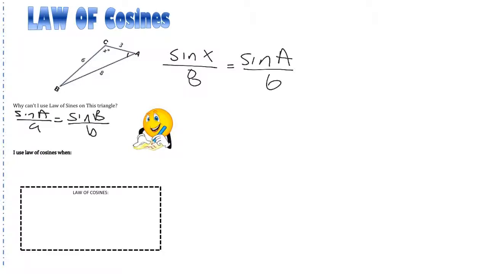the side across from it, which is 6. So my problem with the law of sines on this problem is I have a variable x and a variable for angle A. I have too many variables. So I need at least an angle or two to use the law of sines, so I can't use that on this problem. And again, we use law of sines when we don't have a right triangle.